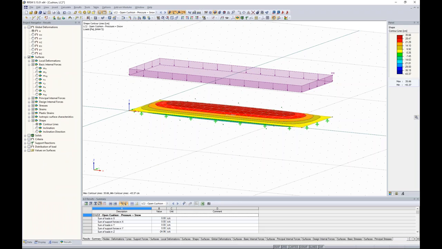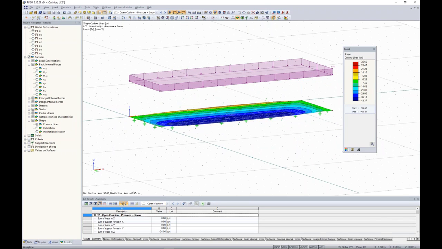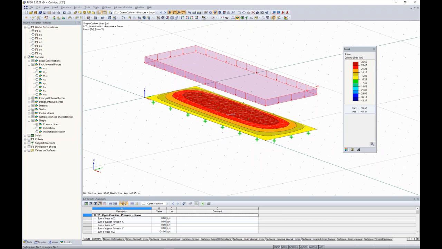So now it's done. Contour lines show us the coordinate of the surface again, and you will see 35.66 centimeters on top. That's the red one. And on the bottom, you will see about minus 43.37 centimeters. And the literature is telling us an analytic result on the top surface of 35.6, which is really close to our results, and on the bottom 43.4. So very nice comparison with an example from the book.